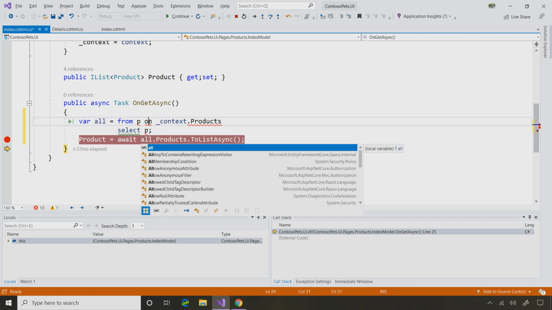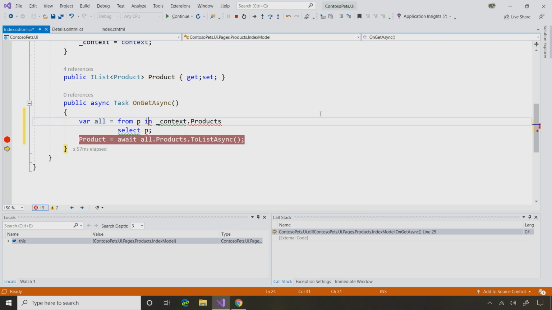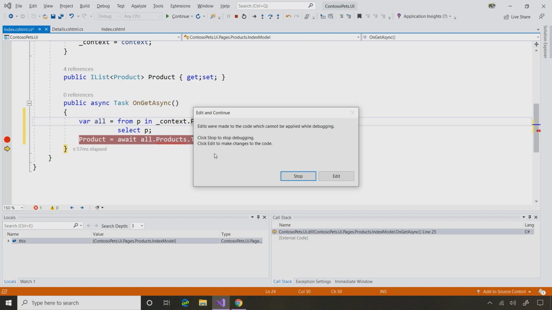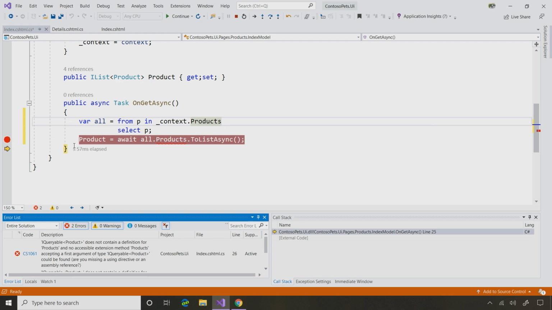Cool. And then we can do in. Yeah, in instead of on. There we go. OK. And now we'll just continue. And there we go. And now we should be able to continue as well.